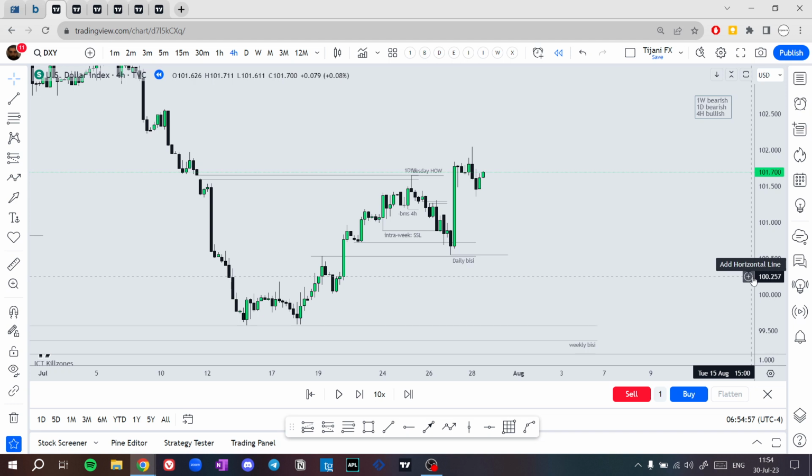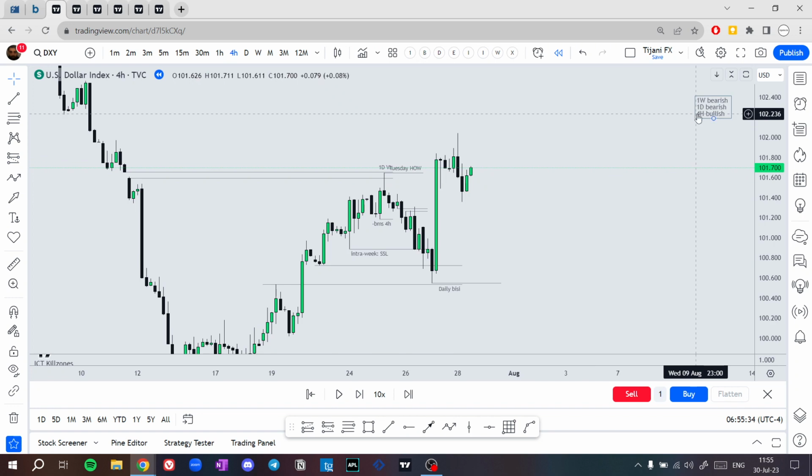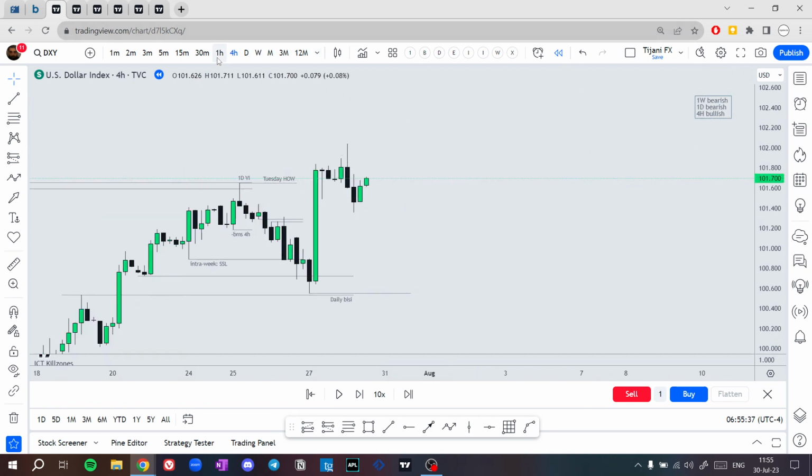If not, we're just going to keep expecting higher prices. We don't pick the high. We don't try to say, okay, price is at this level, now it should shift. No, we shouldn't do that. We just wait for a confirmation. If you do that, you are forcing your idea onto the market, saying, okay, I want this level to resist price. What you are trying to do is make the market obey you, to work for your best interests. And we know that's impossible. And we know that's not the case, right?